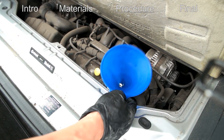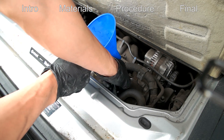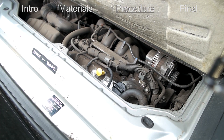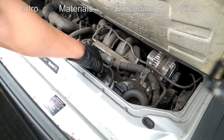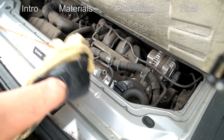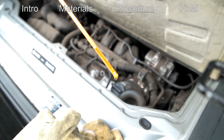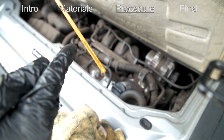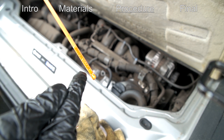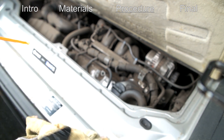I'll still check the dipstick. Put the funnel to the side and cap the oil fill. Ideally, to check the dipstick, you want to have the car running for a little bit, then turn it off and let it cool for about 5 to 20 minutes. Then pull the yellow dipstick out, clean it to make sure there's no inaccurate reading, plug it back in, and pull it out again. The bottom mark is empty and the top is full — I read that this is a one-quart difference, so the bottom would be about 2.7 quarts and full is 3.7. This is good.